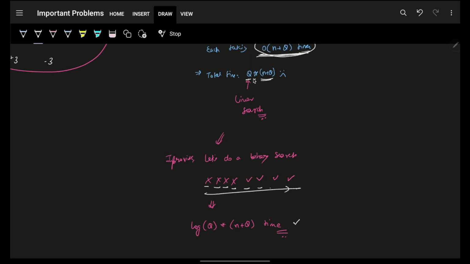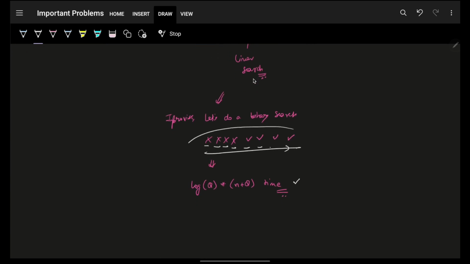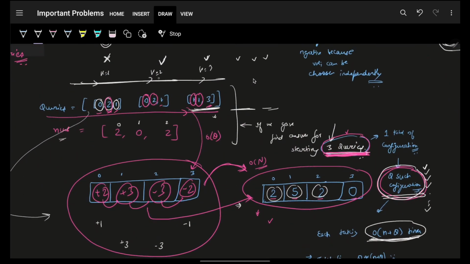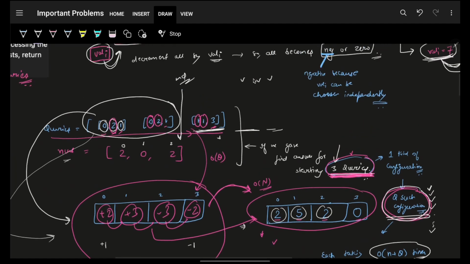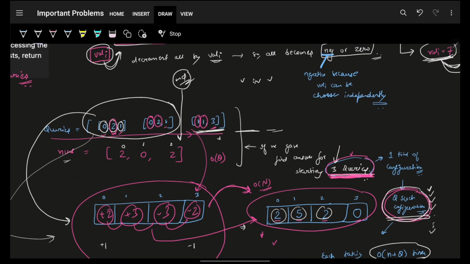Thus I can apply a simple binary search on k, on how many of such starting queries I can take. And when I fix that, okay, now k is equal to mid, I will take mid number of starting queries, which means my mid is, let's say, here. So I'll take these starting queries. Then again, this is how I find mid with the help of binary search.